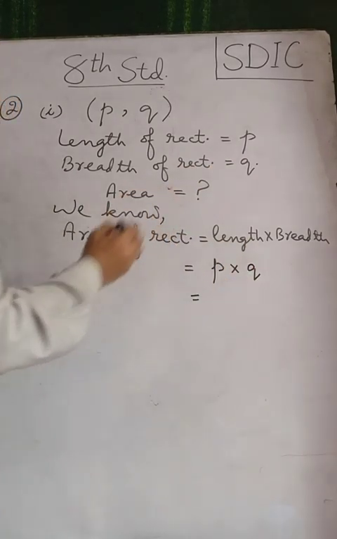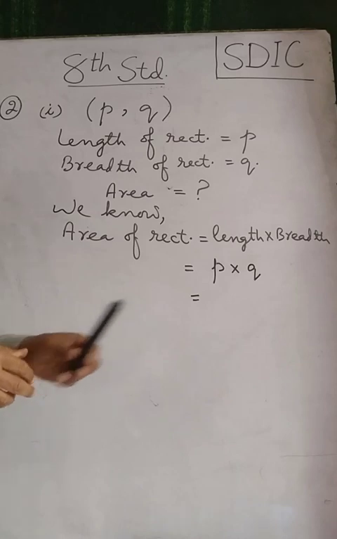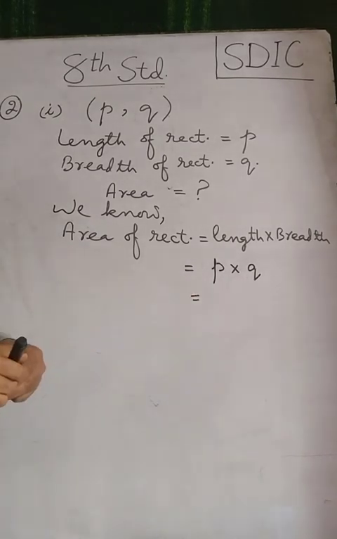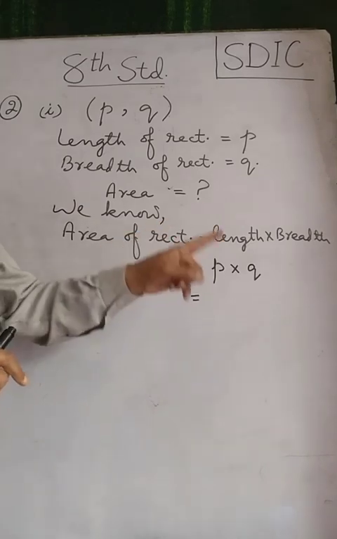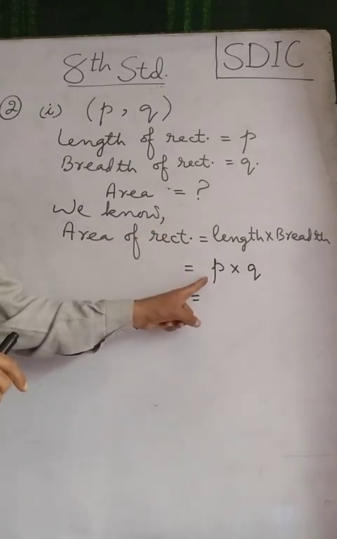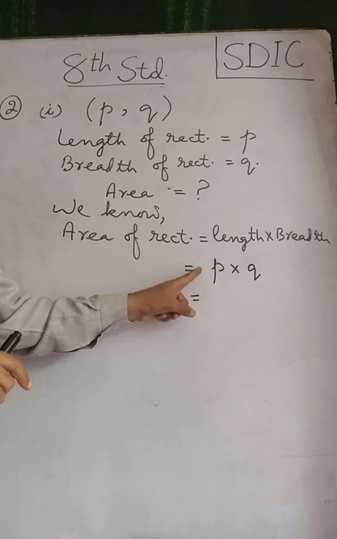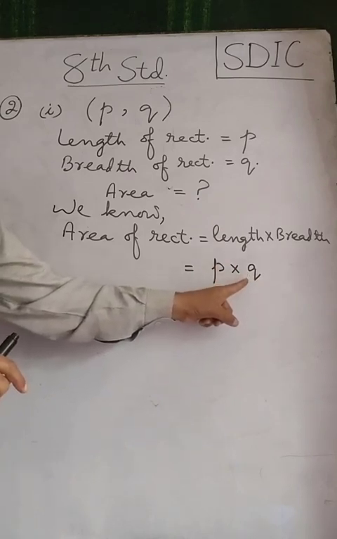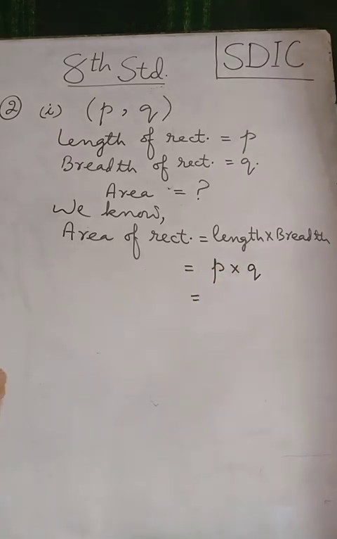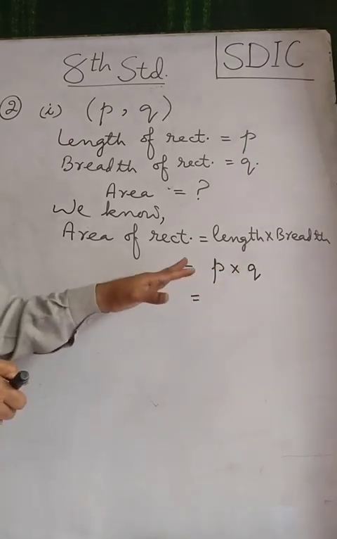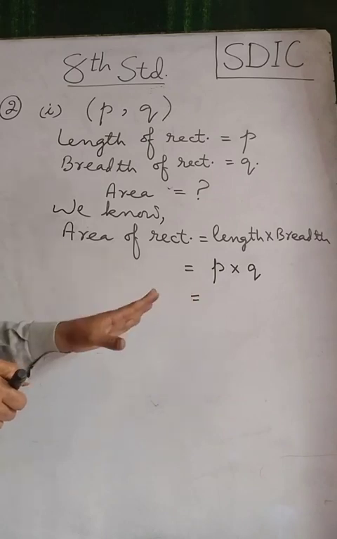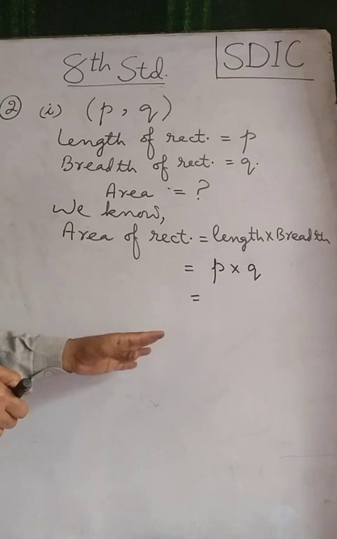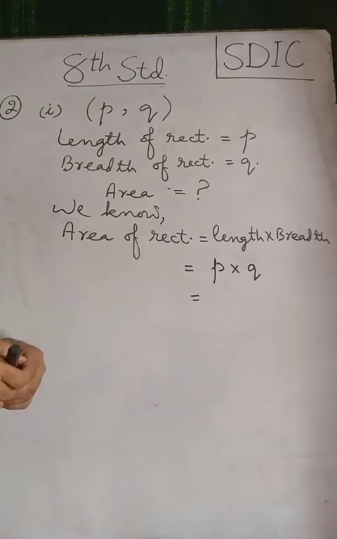Now just now we have learned how to multiply two monomial expressions. We have to multiply monomial expression P by monomial expression Q. What we do first is we multiply their coefficients. What is the coefficient of the first monomial expression? Nothing is written there. It will be 1. In the second monomial expression also the coefficient is 1, and the product of 1 and 1 is 1. Again, 1 is understood. We need not write. Even if you write that 1, it will not make any difference. You can write or you may not write. Both are the same.